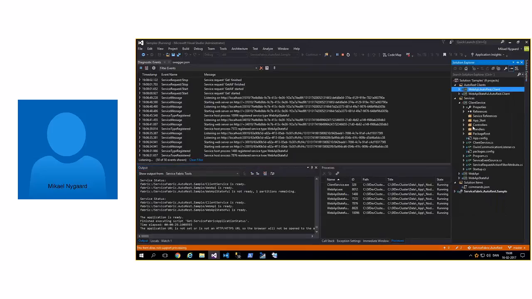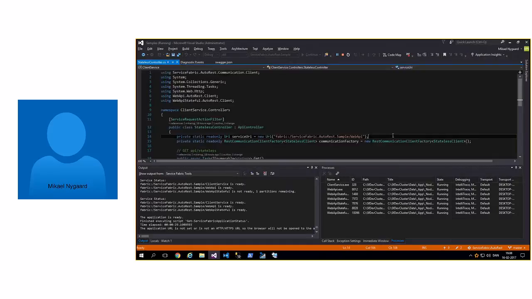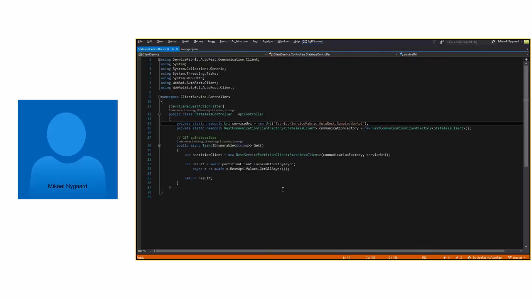So let's just quickly dive over and see what actually happened here. I have here a stateless controller, and if I make it rather grand, this is the code needed in order to communicate from my client service with the backend stateless service. So I have here the service URI, which is the Fabric naming scheme.